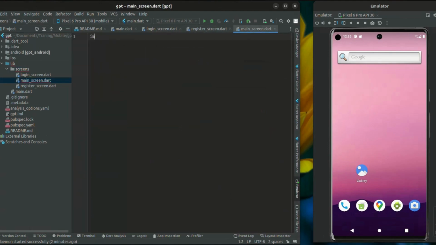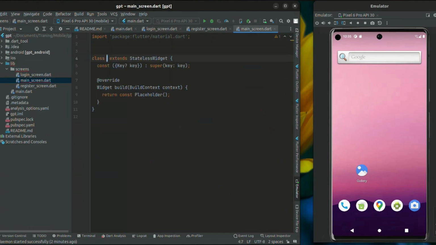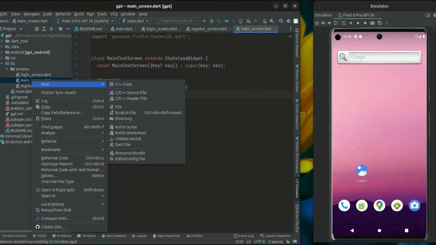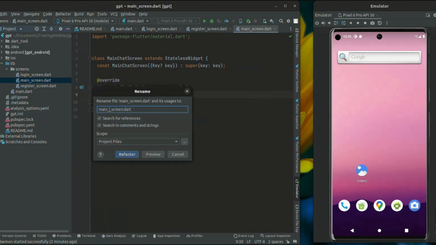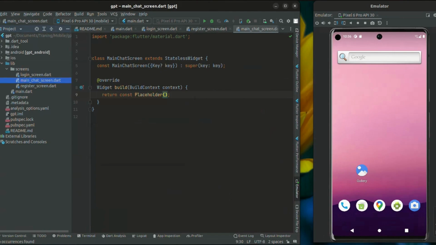Main screen. So that's import material. So we get stateless widget and the main chat screen. Okay. So I'm using main chat screen.